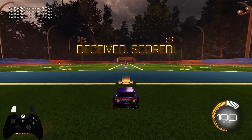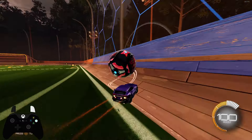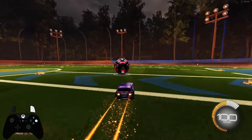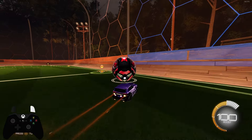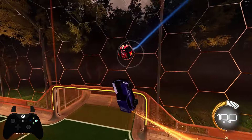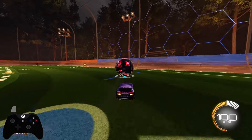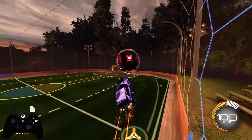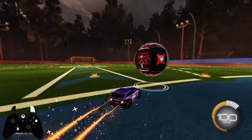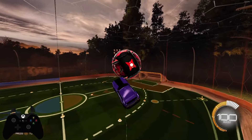To actually do a double tap, you're going to want the ball rolling up the wall — it's the same as an air dribble setup. Then you're going to flip into it and smack it. It helps if you hit towards the middle bottom part of the ball because you can typically get it to go further. The hardest part is just reading it, but once you get comfortable with that, you can start working on adjusting your car and getting the angle that you need.